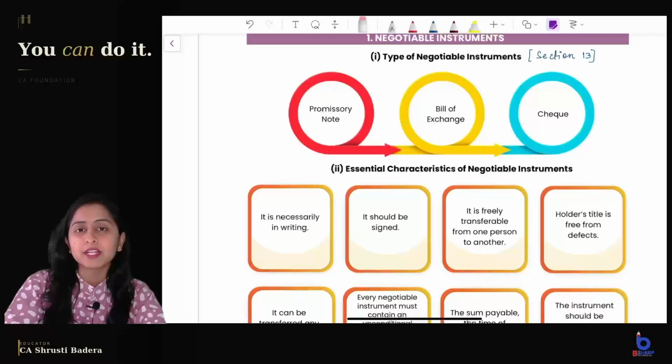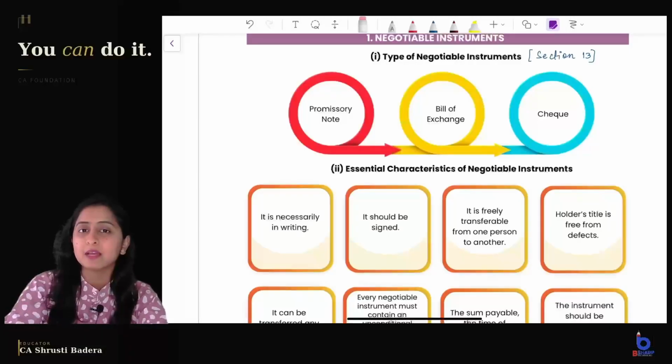We have already uploaded the Indian Regulatory Framework, the LLP Act and the Companies Act revision. All the videos in this series are exam oriented videos which help you to revise one day before the exam in as minimum time as possible, so you get confidence over all the topics. You cover as much as you can from the syllabus, then practice the questions and appear for your exams confidently.